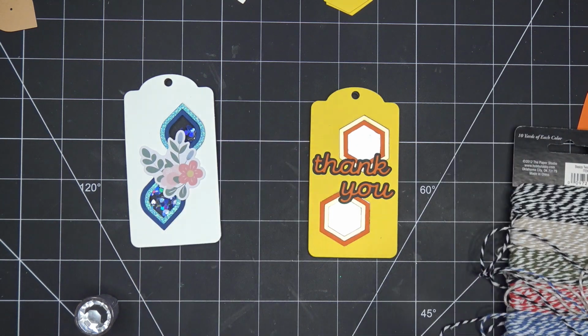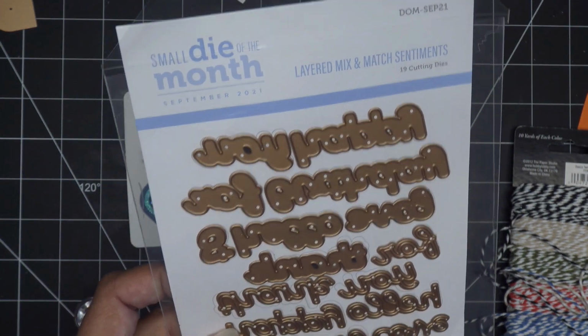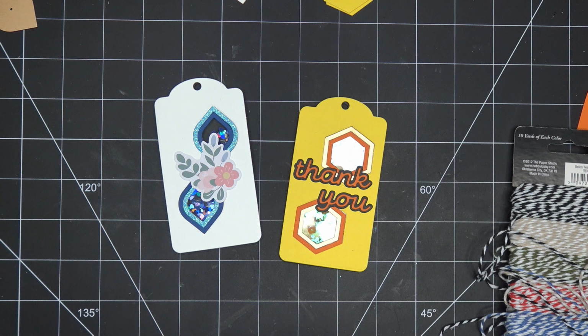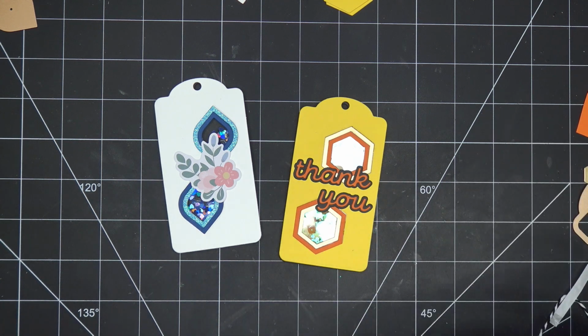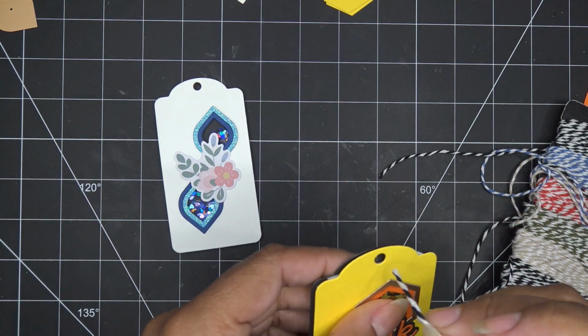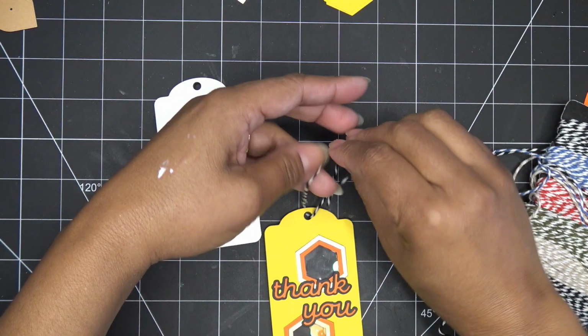Sweet. And that is from the September 2021 die of the month, the small die of the month. All these sentiments that are really sweet. Love that. One of my favorite go-tos. And that's that. And then again, whatever it is that you want to do. I just wanted to try out the little shakers, and I think it worked really well, really sweet, really cute. And you can add some of this for whenever you add it to whatever you're putting this on. But for now, I'm just going to put a little bow on both of them.